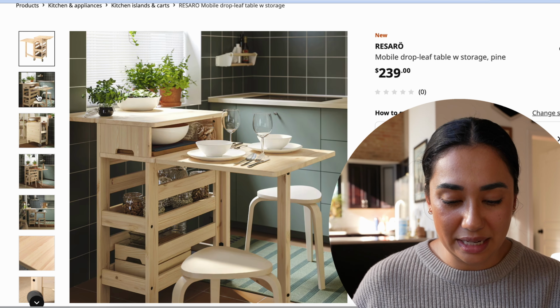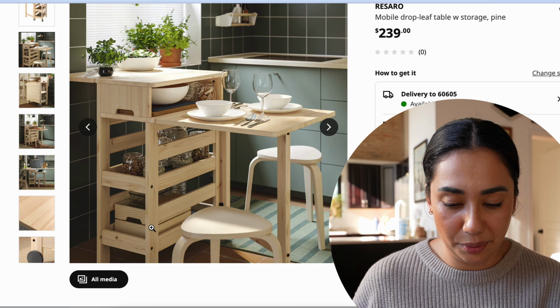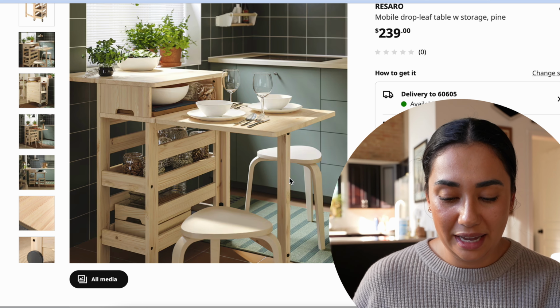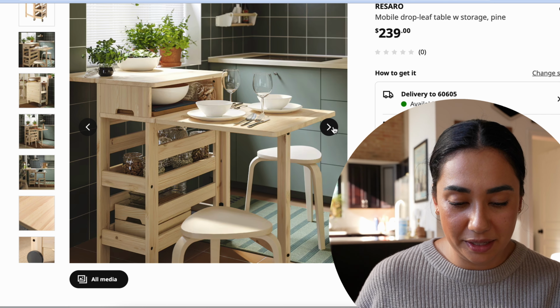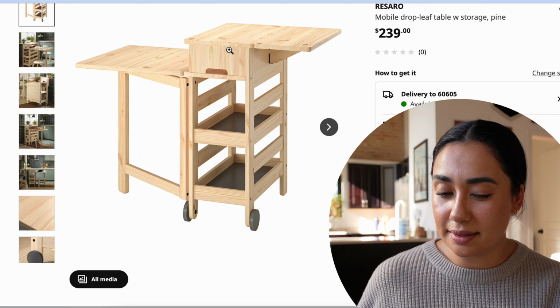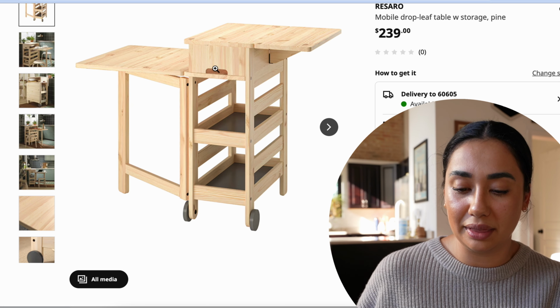Here they have it modeled out. What's nice is there is so much storage in this area. So they have it with cups and bowls and things down here. But here is that first drop leaf that pulls out. And then they have it with 2 chairs. So very easy to have it set up as a dining table for 2 people. Theirs also has this little bump out up here, which is pretty fun and interesting because this kind of gives like extra counter space. It's interesting to me that they didn't make it all one level, but I don't personally hate it. I also love that this is a drawer.